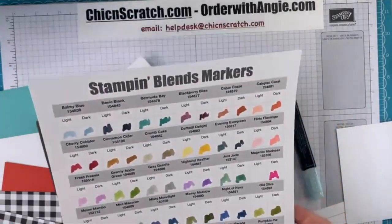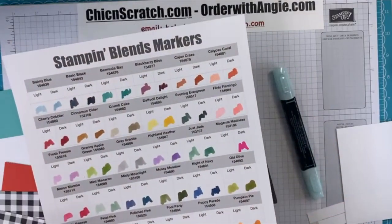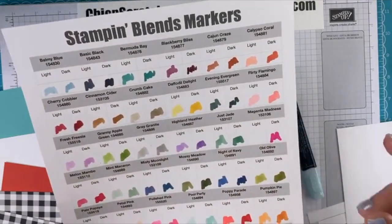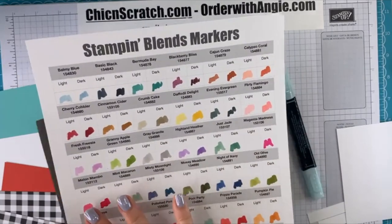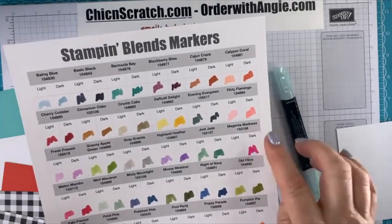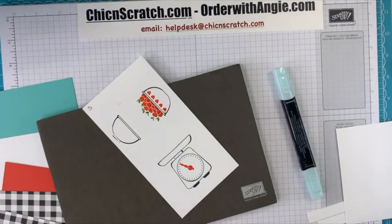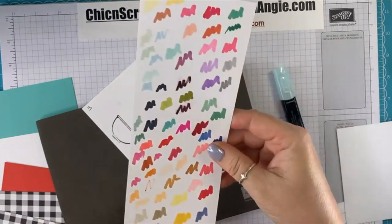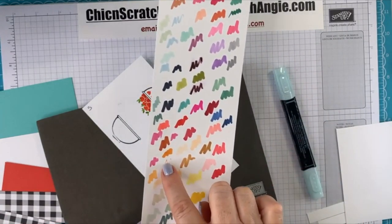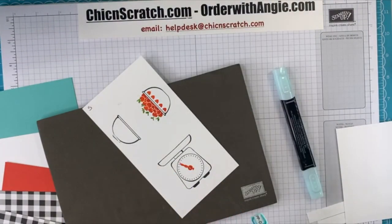So it'll turn up and eventually I will update that, and I will update the PDF, because you can get this document or form PDF in two ways. You can either print it out blank and do your own squiggly lines, or you can download the color scan copy that I made. Just know that this one's missing. And I checked my markers before I did the chart yesterday, and I only had one that I had accidentally let dry out, and it was my light Cajun craze, but I already had an extra one, so yay.